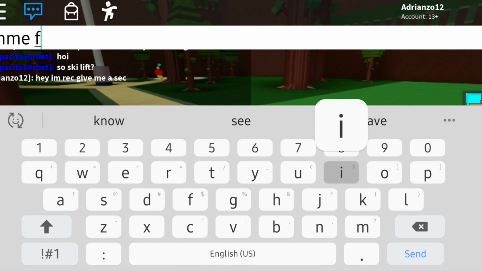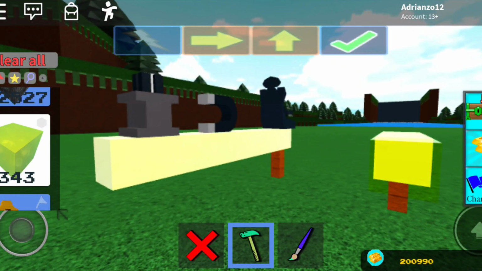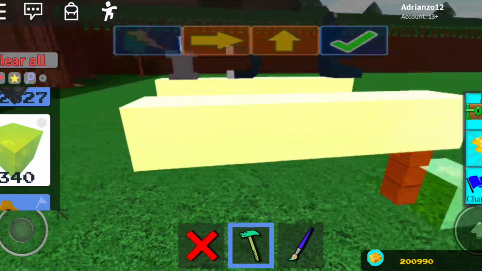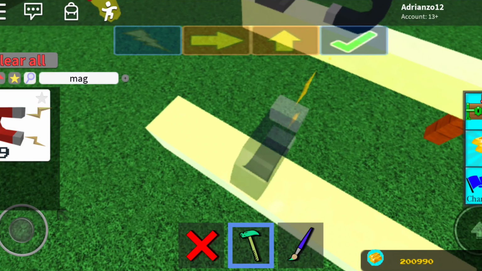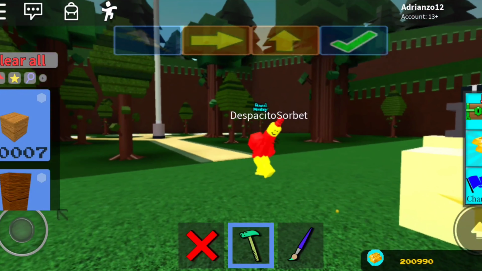Let me finish this off. I misspelled finish so bad. Okay. And we just want to go like this. Perfect. And then you want to get a magnet. Yes, a magnet. I wonder if you can raise. That'd be cool.